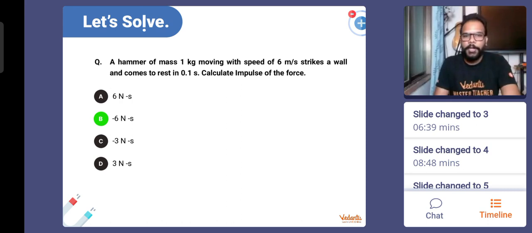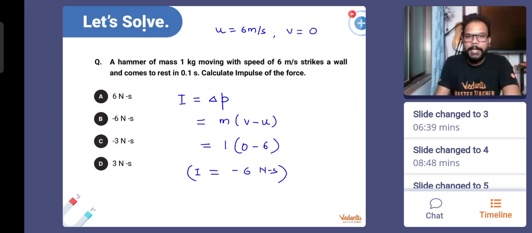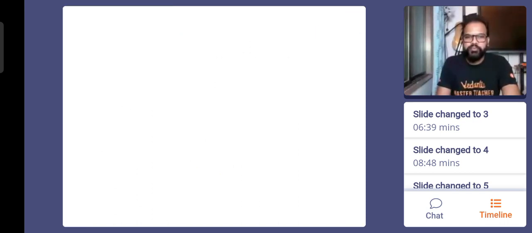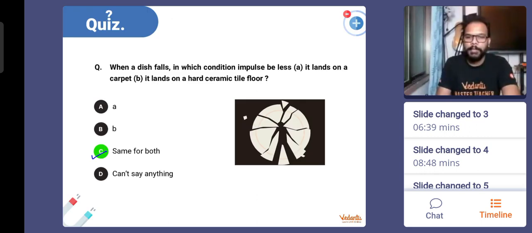In the previous question we did not use the time, because if the understanding is clear, then we will understand which information to use and which not to use. Manan Chaudhary, the force was not given to you in the question. That's why. Okay? If force would have been given, then I would have calculated the force multiplied by the time. Absolutely. Yes, the answer is C. Same for both. Okay, guys, is that clear?